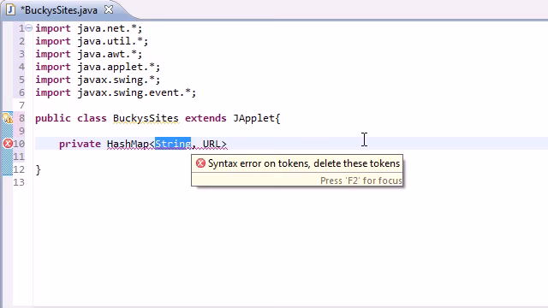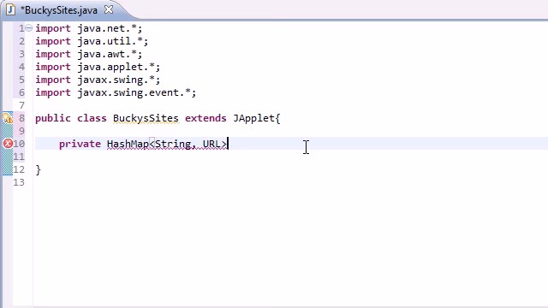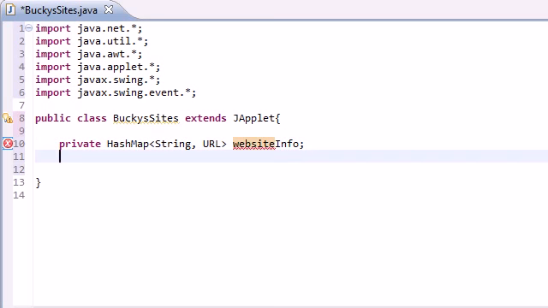I'll show you guys later what we're going to be doing, but we pretty much need to type in the address as a string and convert it to a URL, because then Java says, okay, now that I know that this is a URL, a valid location on the internet, I can use my networking capabilities to take you there. So that's what we're going to be doing, creating a hash map that does that, and I'm just going to name my hash map websiteInfo.